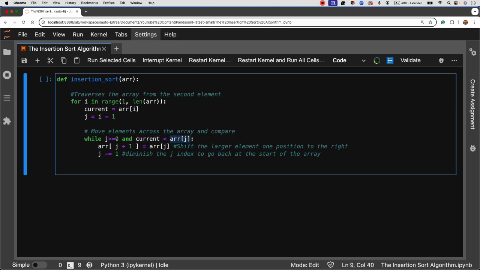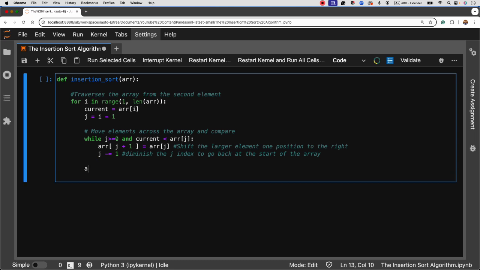If we've already moved the larger element to the position next to it, and we've already subtracted j by this point, then we want to insert the smaller value or the current value to array j plus 1. The reason being, we've already diminished this by 1 at this point. So therefore, to insert it at the current place we are looking at, we need to add back that 1.